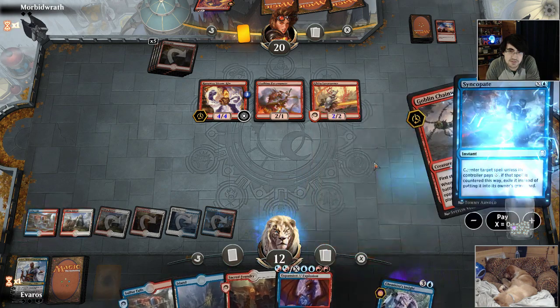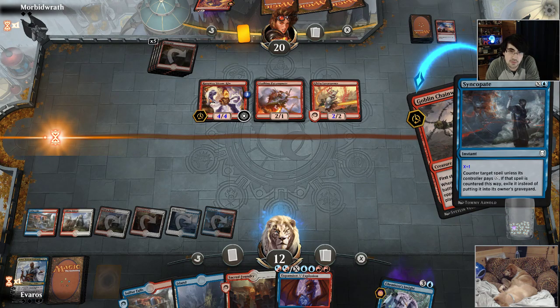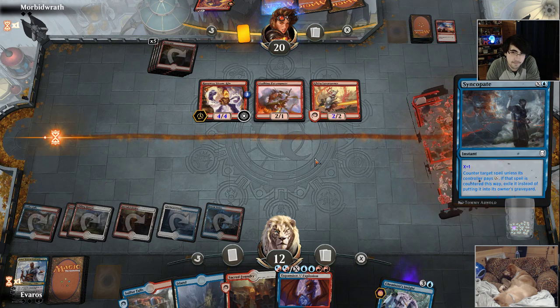Alright, so let's go Syncopate this. He has to take counters off this if he wants to save it. And then if he does that, it makes Clarion like a very good draw. Alright.